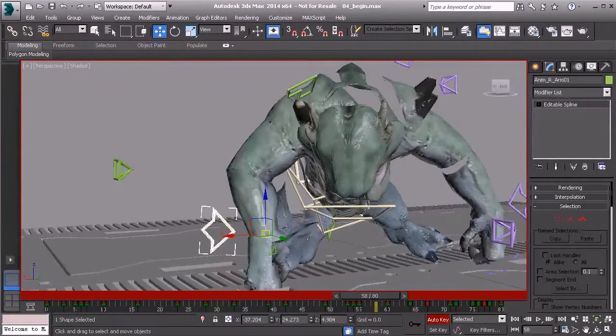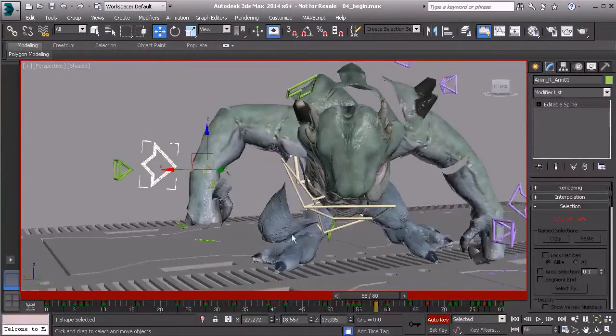So again, in order to work with that key creation dialog, we need to make sure that we are working with Auto Key. Now, set key mode is very nice to use simply because we can animate very safely this way. With Auto Key, let's go back to that. I'm on frame 58. If I go ahead and move the character's arm, you can see that a key is automatically created. So we have to be very careful. We can easily override a pose this way.